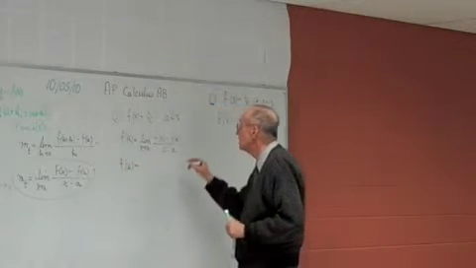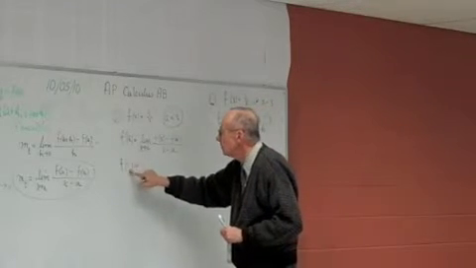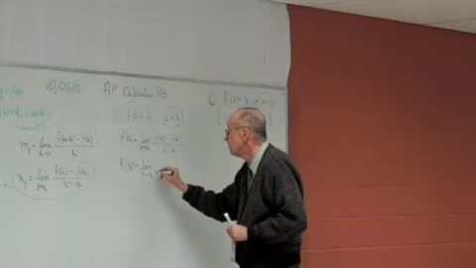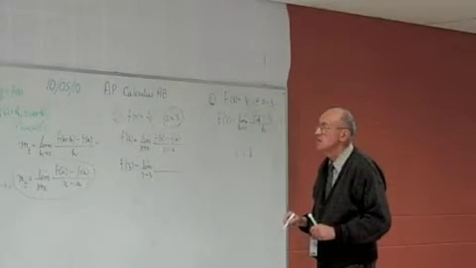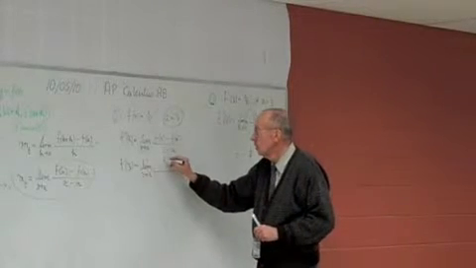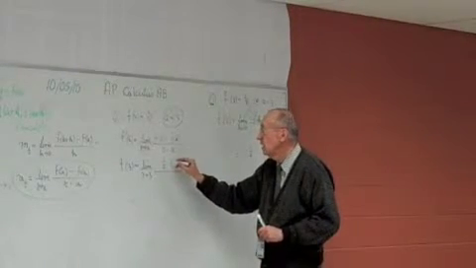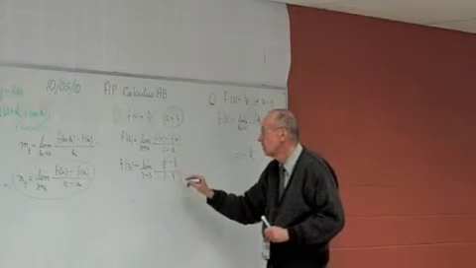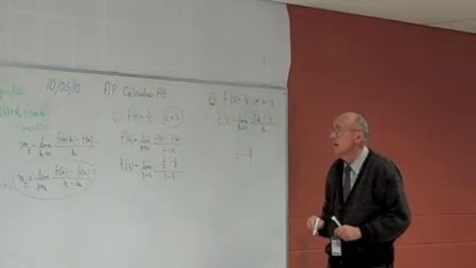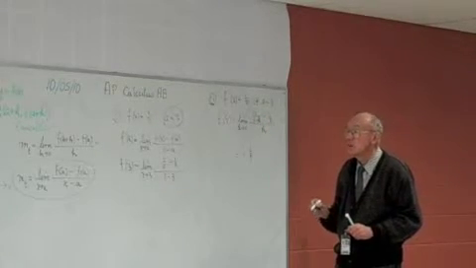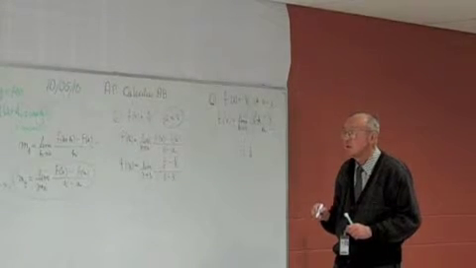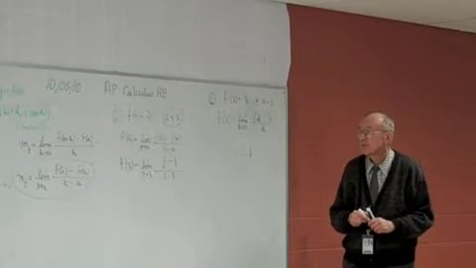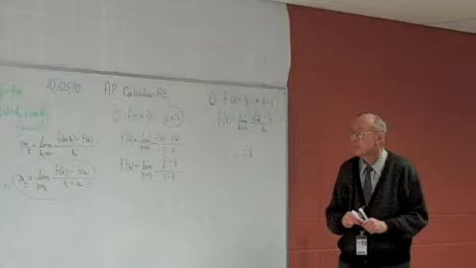What is a here? 3. No, x is 3, a is just there. So that'd be 1 over 8. What's f of x? 1 over 3. 1 over x. F of a? Oh. 1 over 3. Okay. 1 over 8. Okay. In our particular problem, though, we're supposed to do it at x equals, at a equals 3, right? It's switched. F of x is 1 over 3, and f of a is 1 over 8.